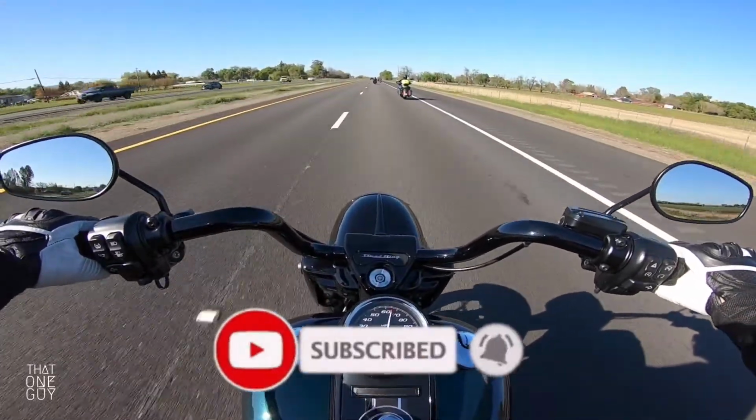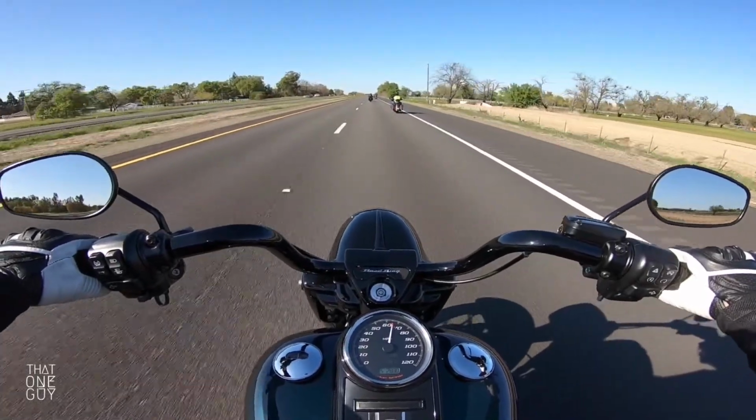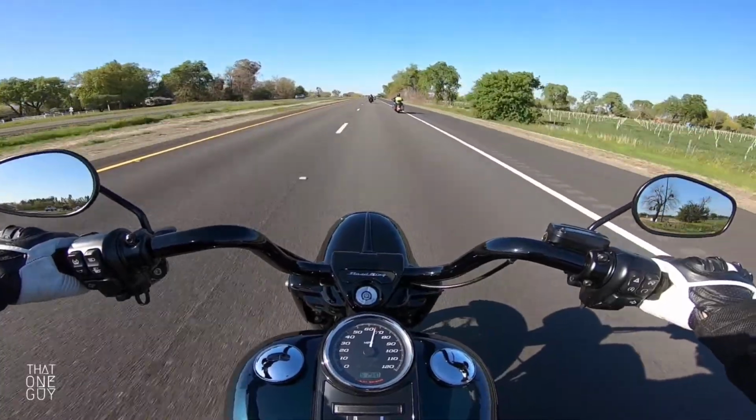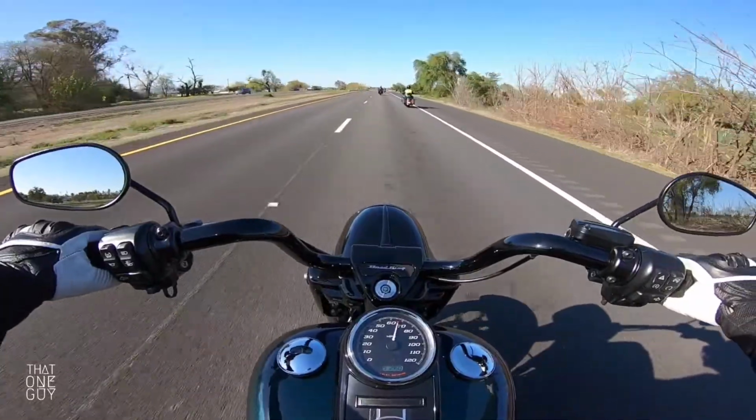And you know, Harley-Davidson has all kinds of accessories. If you wanted to throw a windshield on here, and I believe even if you wanted to throw a fairing, I'm sure you could find something aftermarket if Harley doesn't offer something, if you wanted to go that route too. But just the way it is, I'm happy with it.